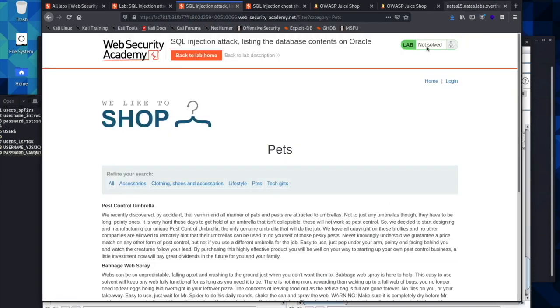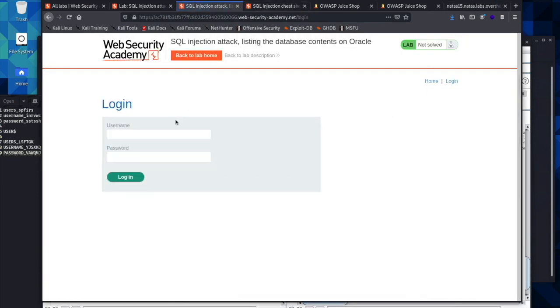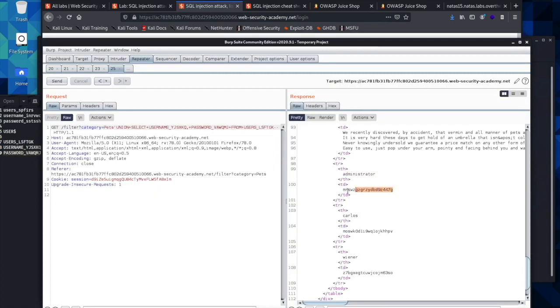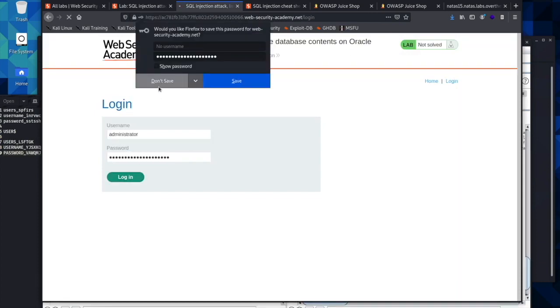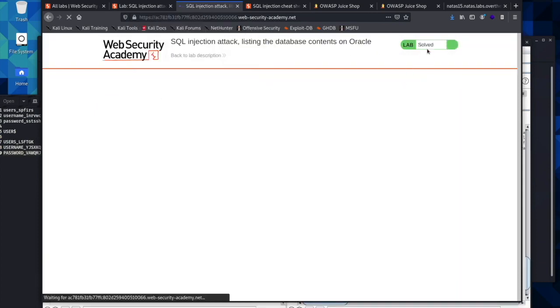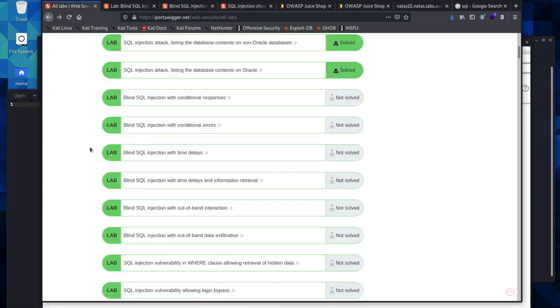And so if you remember, we have to log in to actually receive the solved lab up here. So we'll paste that, and we'll copy and paste this and send it. And we have solved the challenge, and we are ready to start the blind SQL injection. We are going to go ahead and open up this lab.